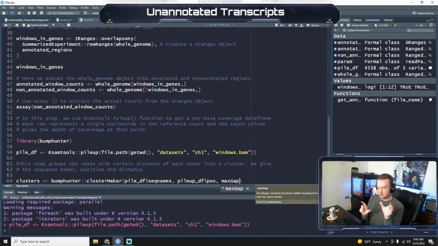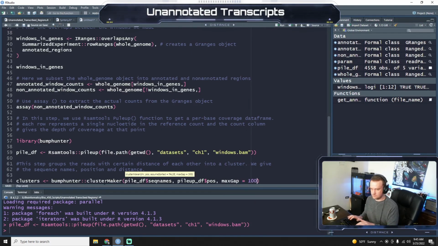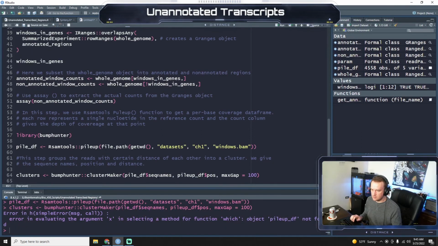So if we look at that file that had all the base pairs, it's going to group things close together in 100 base pair segments into one cluster. It's called a pile DF; probably should have called it pileup.